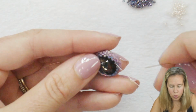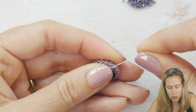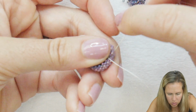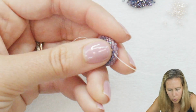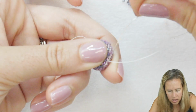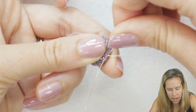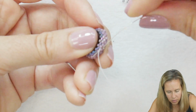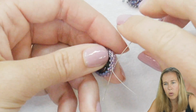As our last step to tighten up and make sure the front stays tight and the back stays tight, just like we did the other time, going from the back to the front, we're now going to go from the front all the way along on a diagonal line to the back. When we go to the back, you're going to pick up your 15-0 seed beads, and we're going to do 1 pass around the back with the 15-0s. We're then going to bring ourselves out to the side of the Delica beads in the 11-0 to that center row that my thread is actually going through right now.